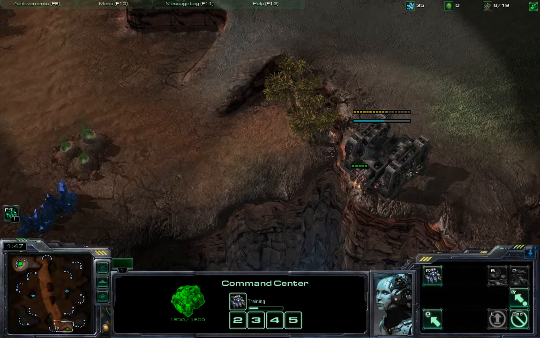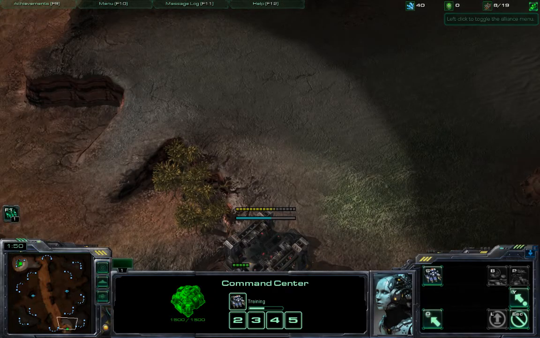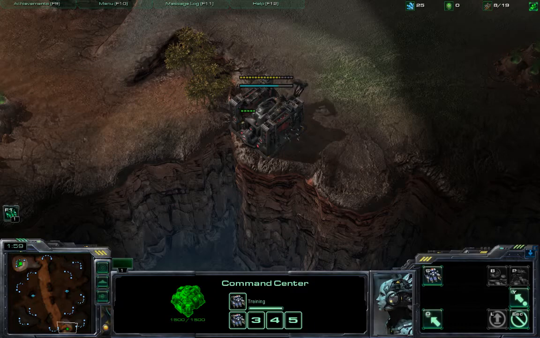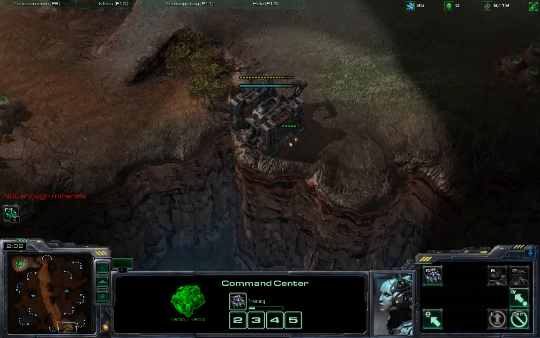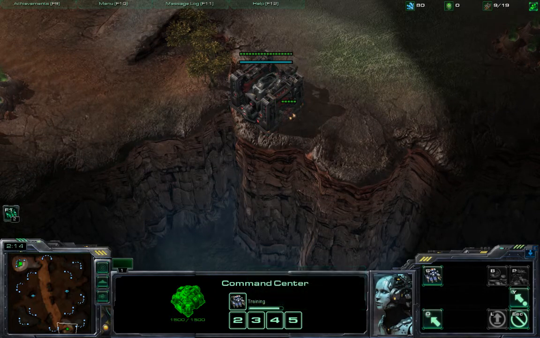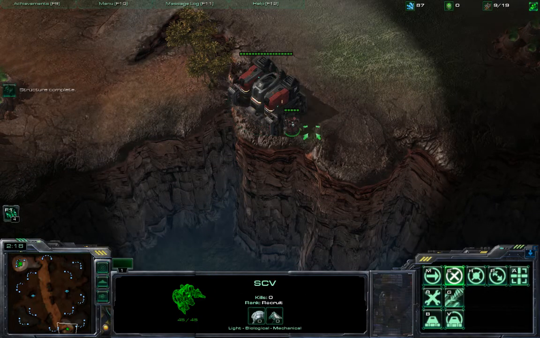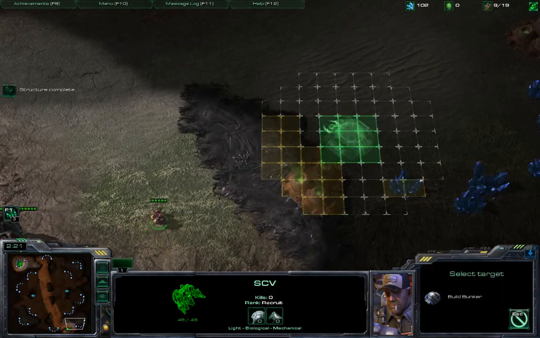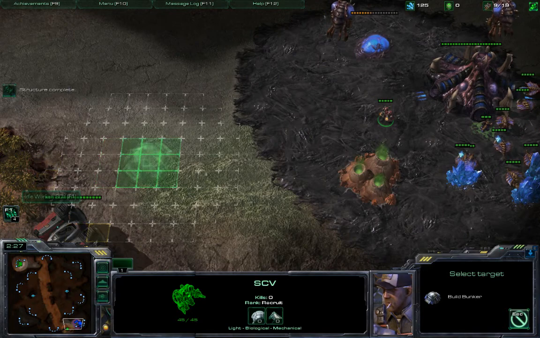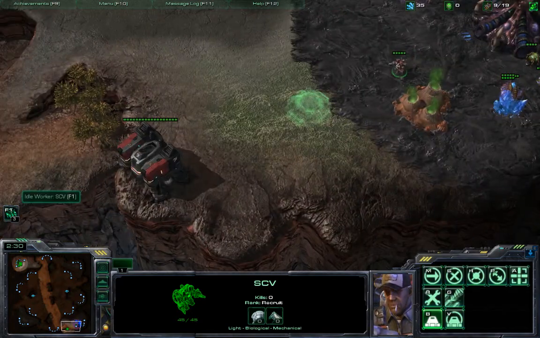So it's 144. Barracks is halfway done in their base. I've got 10 SCVs. And the adjutant is nagging me, telling me to get richer. Oh, let's cancel that last SCV. And we're going to come over here, and we're going to build a bunker. Oh, that's just great. I forgot you can't do this against Zerg. This might be a little tougher than I imagined.